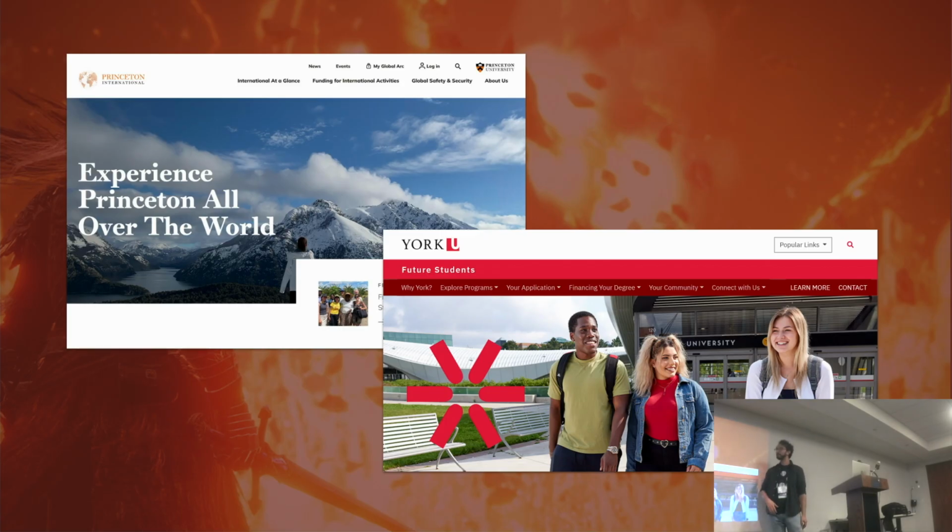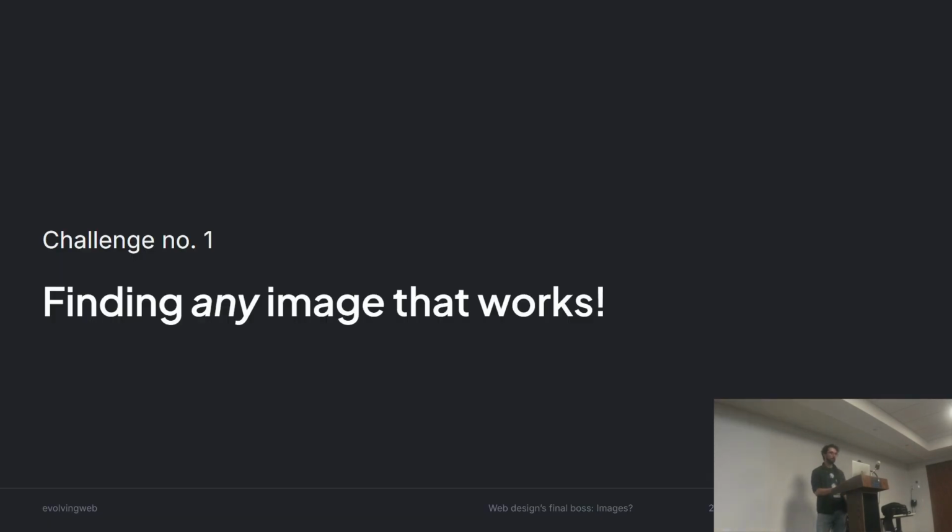Usually has some overlaid text, it might even have a call to action. But it's so difficult, comically difficult, to really get this looking right. Ironically, it's the most important part of a homepage, but there are so many potential problems that can go wrong here. So I'm going to try and walk you through a couple of them.